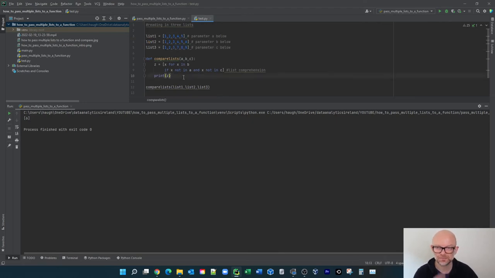Now remember, this is an AND statement. So for this to come true and print out a value, it has to be not in both. You can see that in list three there is 7, 8, 9, but that's not in either of these lists, and we're actually not checking for that. What we're checking is, in this list, is there a value in here that's not in either of these lists? And the value there is 6.